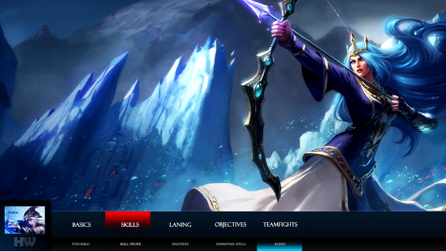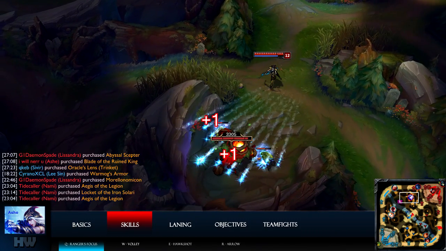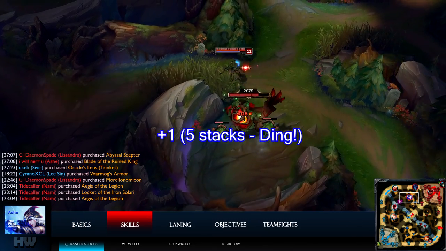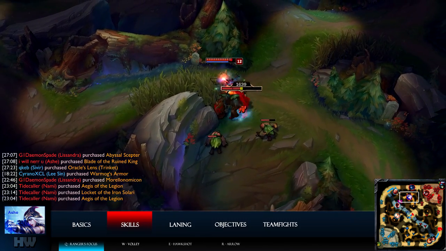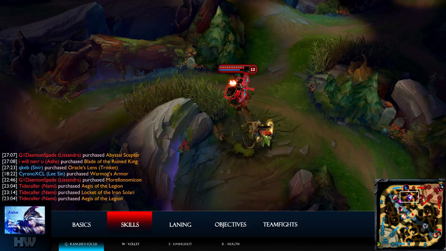Now let's move on to helpful tips for Ashe's skills. The first skill we're going to cover is Ashe's Focus. Notice here that when I volleyed, I got 1 stack from each target, amounting to 3. Now after I get 5 stacks, I can pop my Q in for an extra burst of damage.